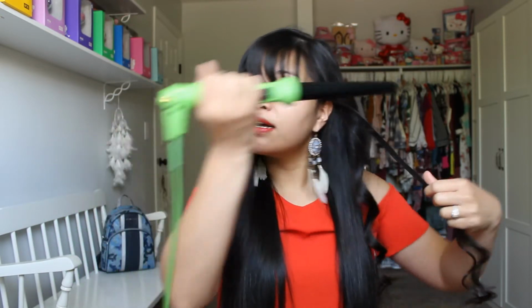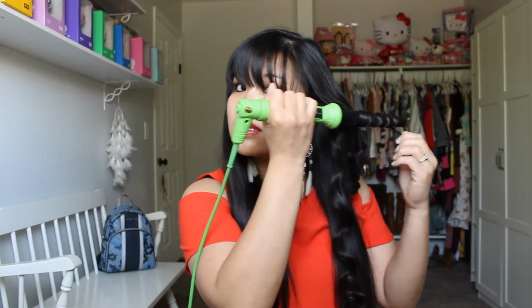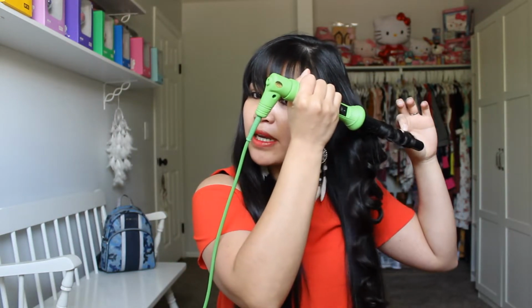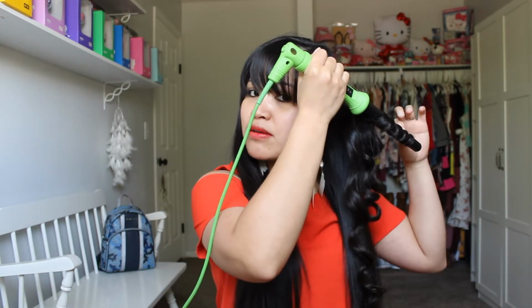So this one, I will repeat it, okay? So I just put my hair like that. I don't divide it like the others. That's just me. Some other people will divide it into like a half updo, and then they will do a little at a time. But me, I just have my hair down. I don't put it up. I don't do anything. So that's just how I do it.